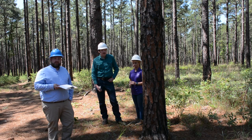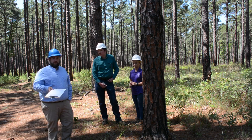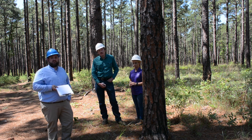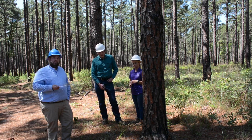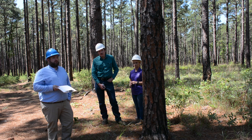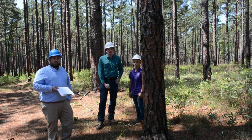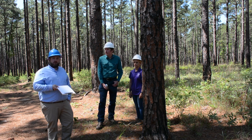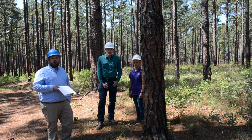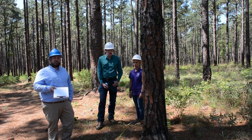We're out here today to do utility pole classification. As you drive down the road and see utility poles carrying utility lines alongside the road, you'll notice they may be different sizes, different lengths, different diameters. There's a really important reason we do this. Utility poles typically sell for two or even three times the value that saw timber would at a similar tree size, so they're such a high value product.